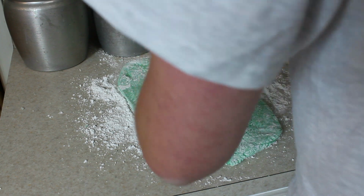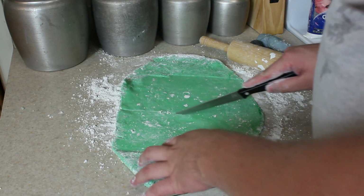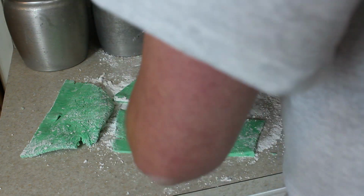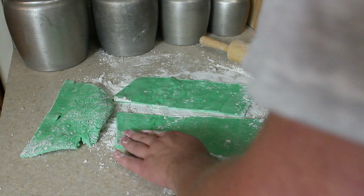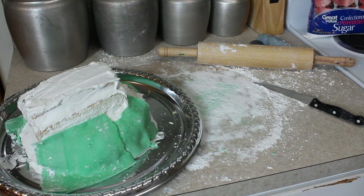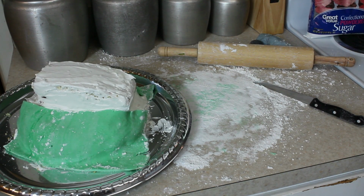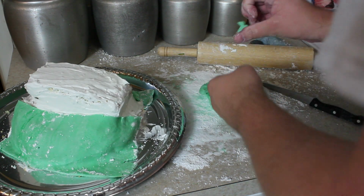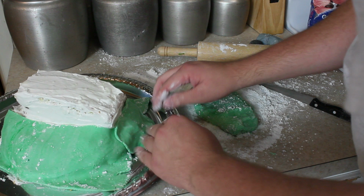Literally, I'm like sweating right now. I'm hot. This is hard work. Too much. I'm just gonna keep turning this over. I'm just gonna cut it into strips. No! Okay, so we're just gonna try to patch that up. Okay, that one cooperated. It looks awful. Oh God, we're gonna burn our fondant. And it's really hot, really hot! So there we go.